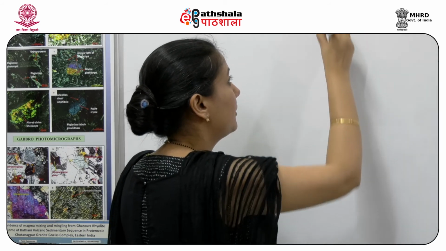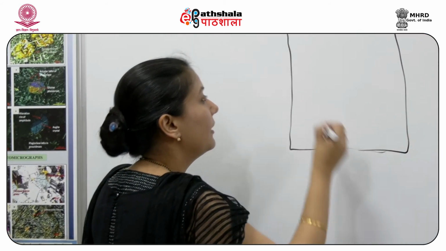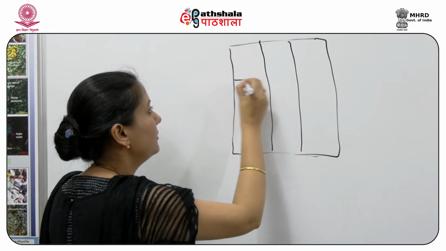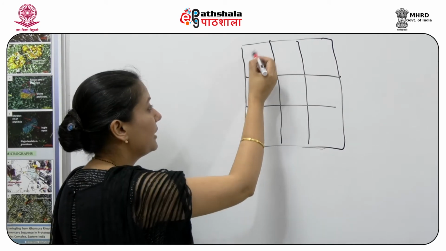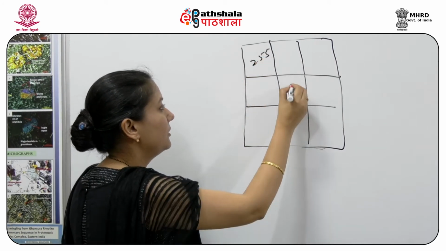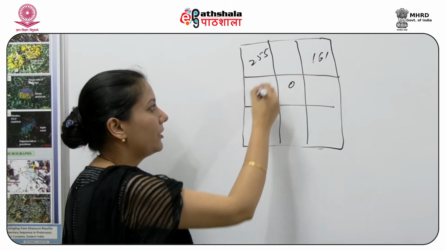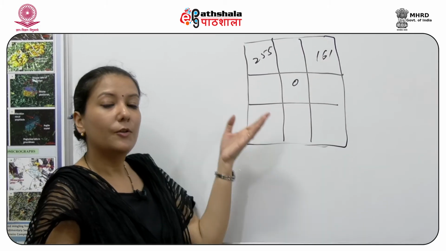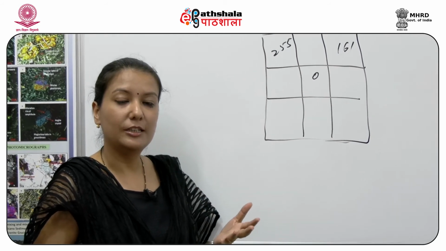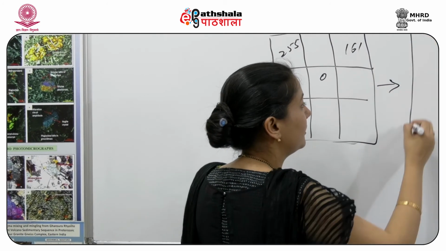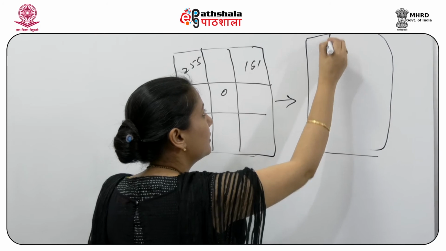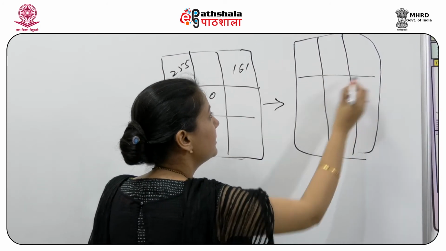Now what happens in your per pixel classification? In per pixel classification, suppose this is again your raster here, and you have these values, equal cell sizes, and suppose you have certain value here, suppose 255, this is 0, 161, and whatever other pixels have the values here. Now what happens here when you are classifying this image on the basis of per pixel classification, we get another raster here which is also in the format of these pixels only.